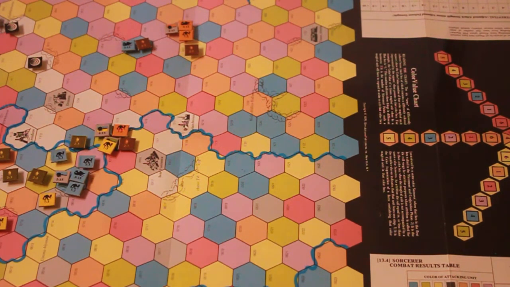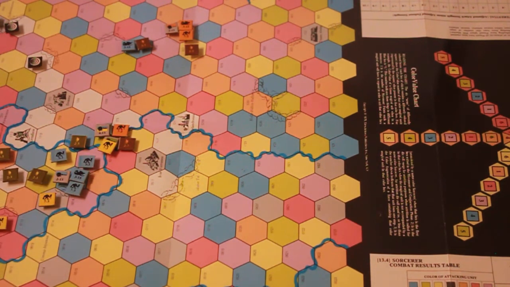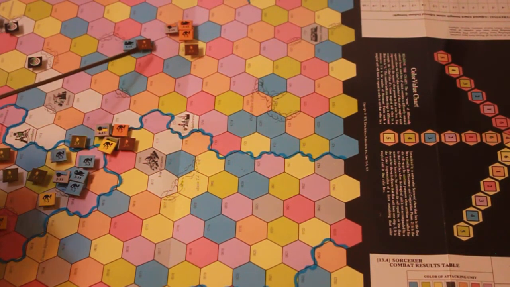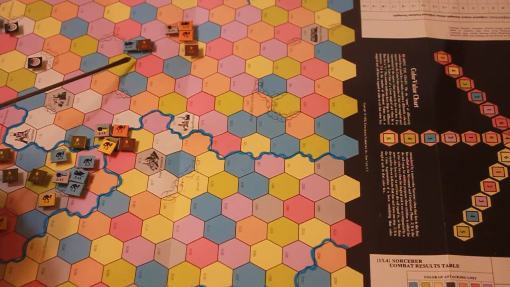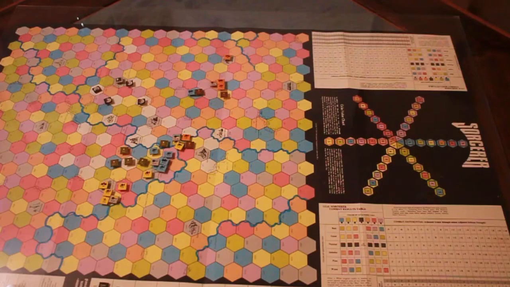So the attack is 3 and 2. The dragon gets a color augmentation though, and the infantry doesn't. And the augmentation is 6. So it's 9 to 2. So plus 7 on the neutral line for the dragon attack.